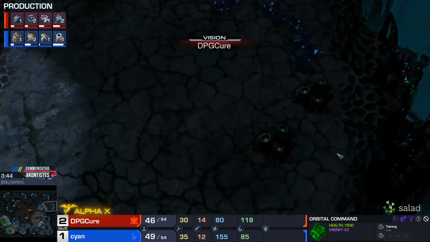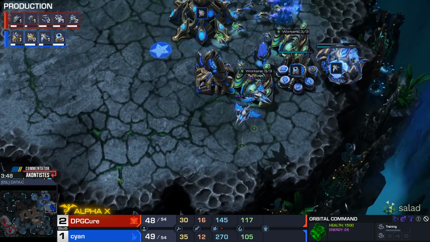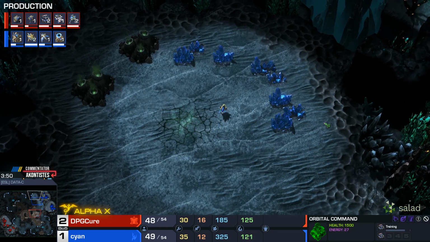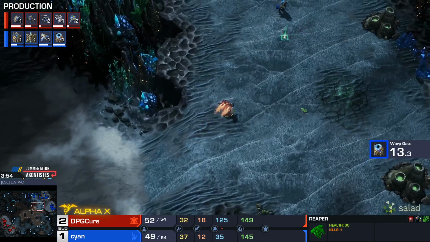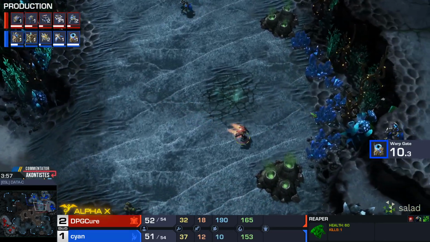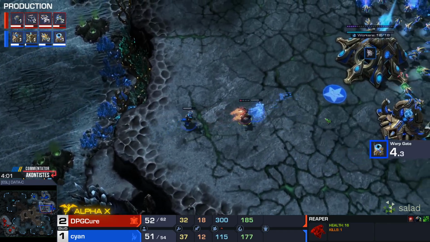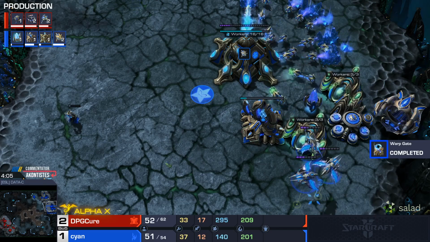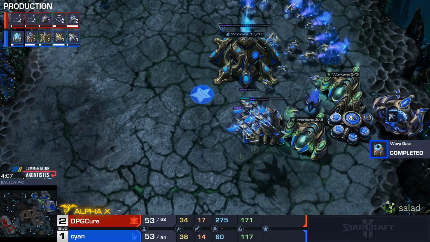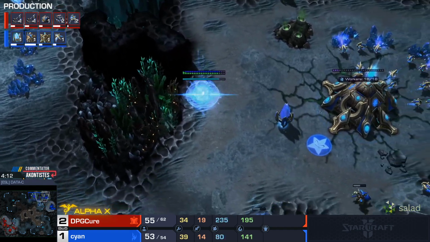Cure will not really be able to get any scouting information with his Reaper, as you can see. 4 Phoenix is about to go up in the skies, and probably will try to get something going in the mineral lines of Cure. Who yet again tries to dive over here on the high ground. He needs to sacrifice his Reaper, he needs to get some vision, but I doubt he will get any. Phoenixes will stay hidden, and so will the play out of CYAN.